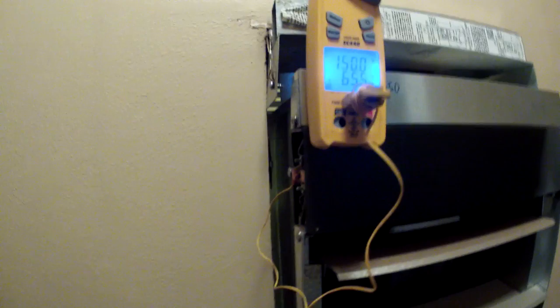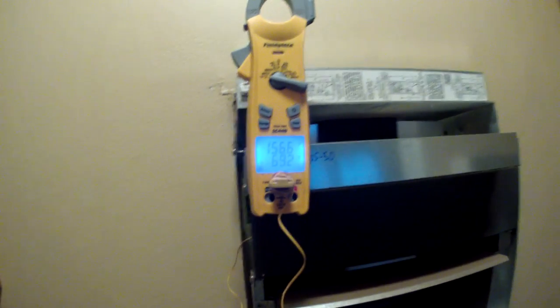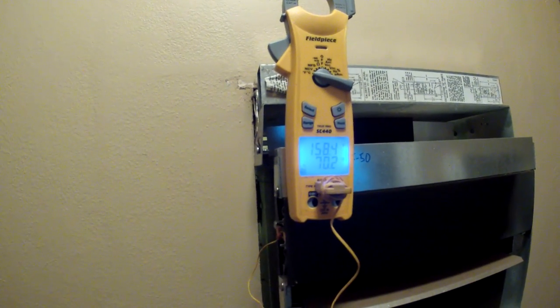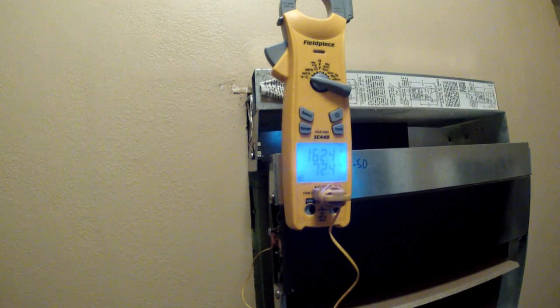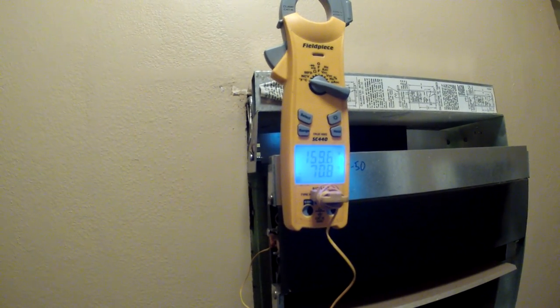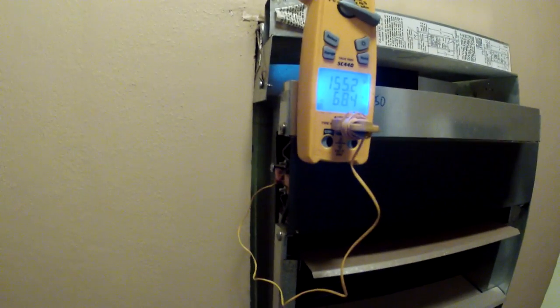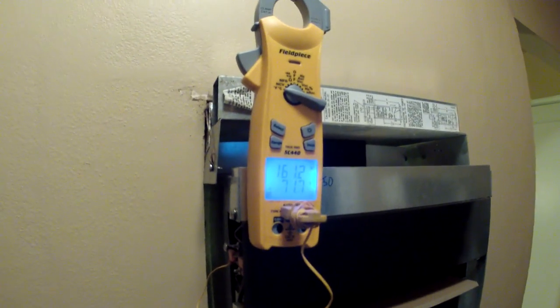I'm going to check the temperature at the top where this temp switch is, and I mean we're between 150 and 160. I went up and checked the flue pipe, and everything looks clear all the way down to here. I was able to see, so I don't know, these temperatures here look pretty normal to me.